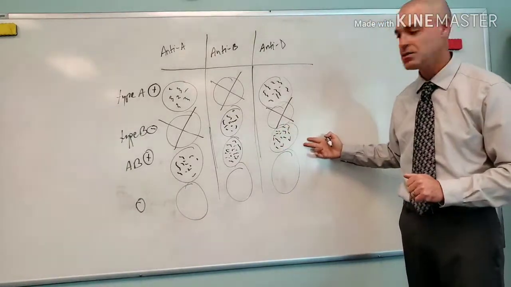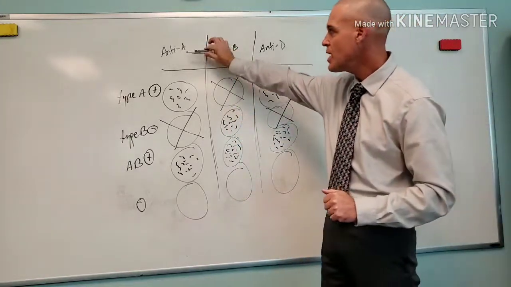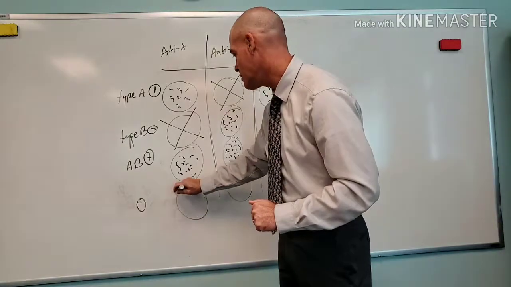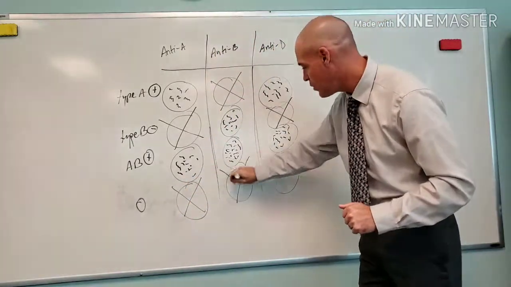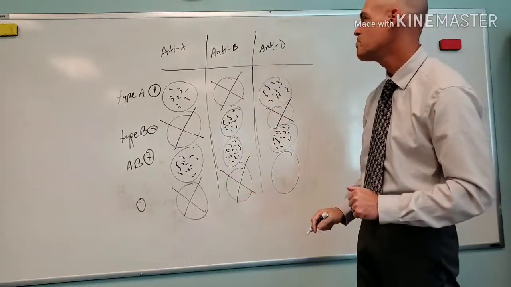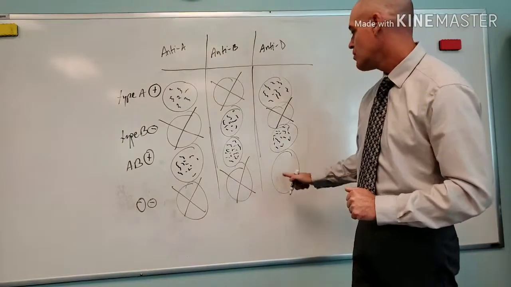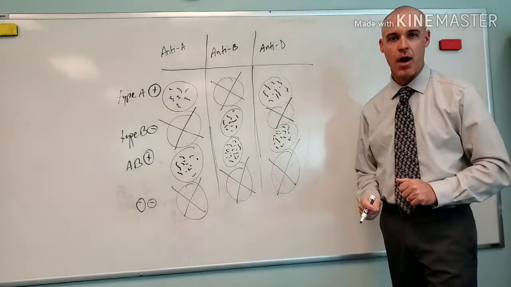Okay? Let's say they're AB positive, just to make something up, then we'll expect to see agglutination over here for the D antibodies. Okay? We come down to the O, the A antibodies is not going to cause a problem. Okay? Right? So we have no reaction. B antibodies is not going to cause a problem. We have no reaction. Okay? Let's say we're O negative. Then the D antibodies are also not going to cause a problem.